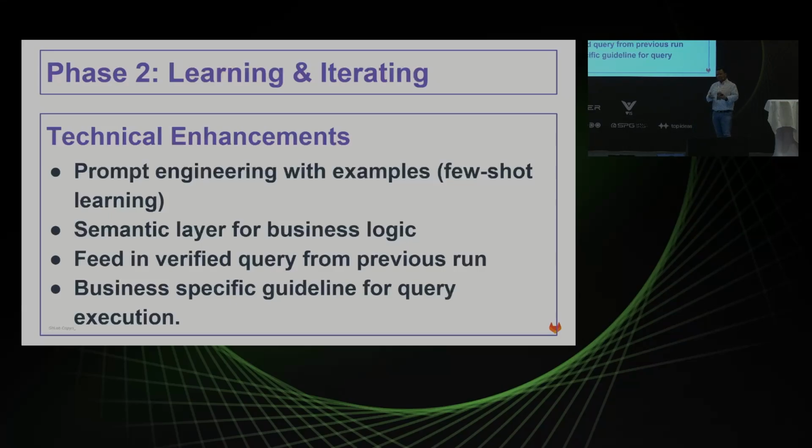We gave some sample questions to be fed into our semantic model. A few short learnings we did: a semantic layer for business logic, with things like net revenue and how it looks. For example, when people say stores, it is a location in our dimension. We don't have a table called store, but we have a table called location. So that's what it meant.